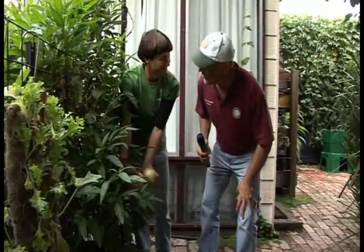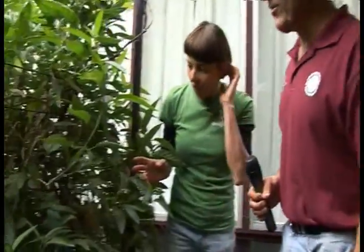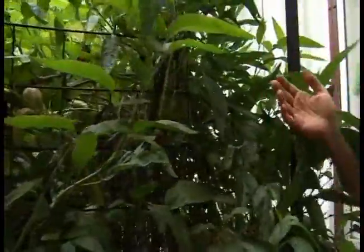Hey, Vasili, come and check out my pepinos. Check them out. They're pretty cool. How old's this plant? Oh, it might be 10 or something years old. It's a bit of a monster. But you've contained it pretty well for a 10-year-old pepino plant. I just keep hacking it and hacking it.